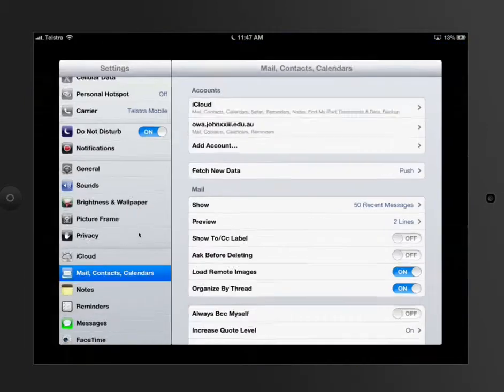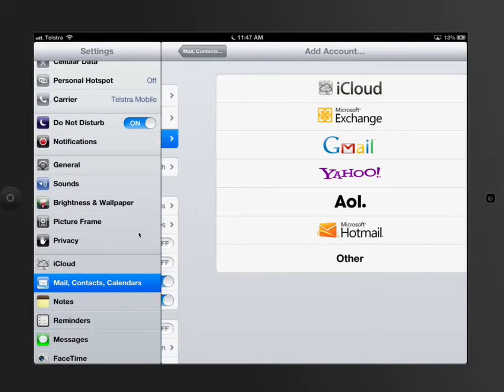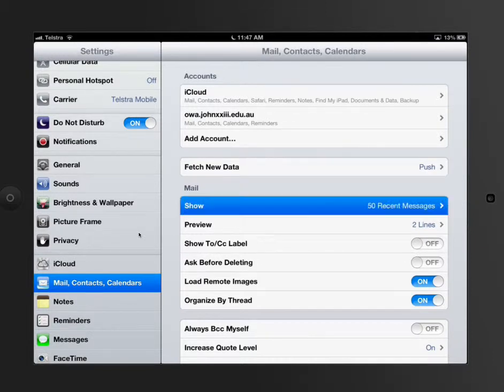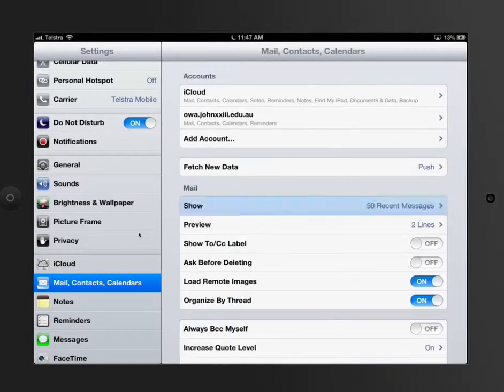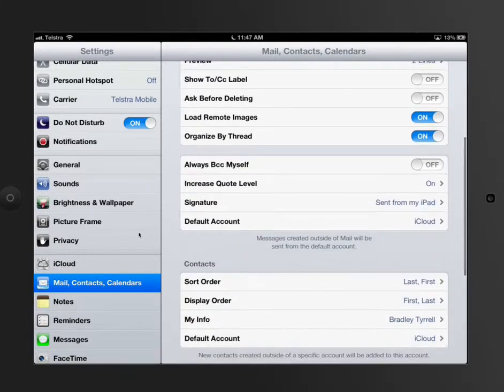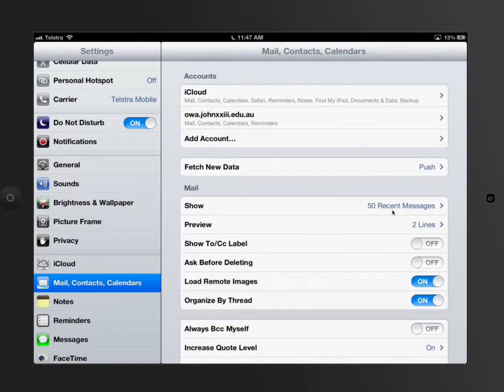Now, when we come into the settings section, this is where you'd go and add your accounts, where you choose which one it is. If you don't know what it is, you need to see your IT department, and the information will get sent to you. This is where you can change how many items you see. You can set it to 1,000, but remember it sends the data, so you've got to be a bit careful. You can change the signature, so instead of saying sent from my iPad, you can have it say sent from something else if you want. But it's pretty self-explanatory, and it's probably something that everybody uses the majority of the time on the iPad.